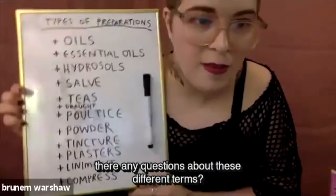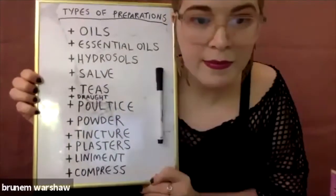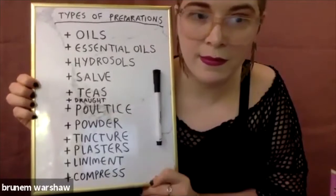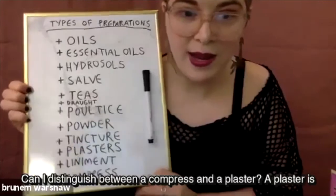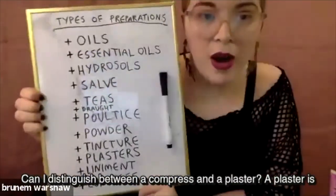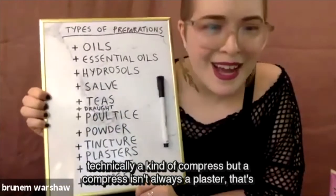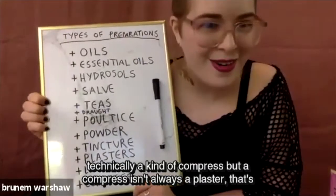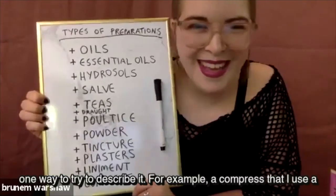Are there any questions about these different terms? Distinguish between a compress and a plaster. Sure. Well, a plaster is technically a kind of compress, but a compress isn't always a plaster. That's one way to try to describe it.